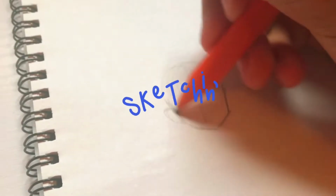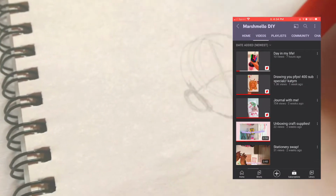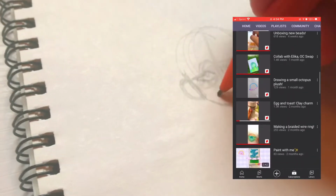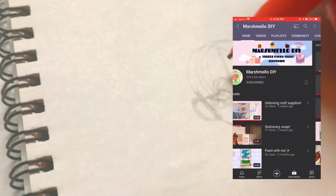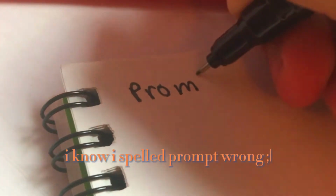So today is a collab with the amazing Marshmallow DIY, and we are both going to be doing a prompt drawing. So she gave me a prompt, I gave her a prompt, and I'm going to be making a drawing using her prompt. She gave me the prompt of skeletons, and I gave her the prompt of bats and black cats, and I'm sketching for that prompt, so let's get started.